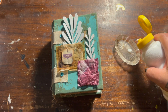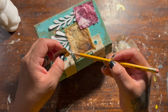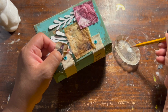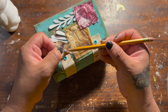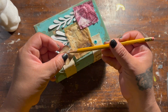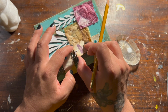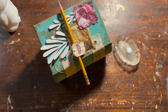Or so I reinforce it. Not reinforcements, not an army, but you know what I mean. So, see, sort of like that. So that way you don't lose that movement, and it's reinforced so it doesn't break. So I'm gonna leave this here so it doesn't glue accidentally to my paper, and let it dry.